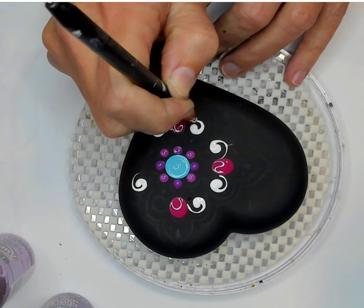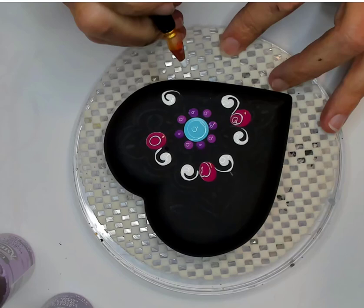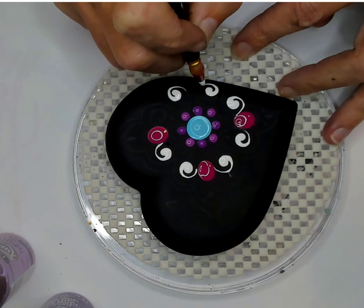So a lot of the terminology that people are using for some of this design makes it seem like you're doing it quick. So like they're saying swishes, or, you know, I say swipes usually if it's dragging out the tail. Somebody let me know they're called comma strokes in painting. There's lots of different names that people use, but really it's just taking your time and pulling the paint into place.